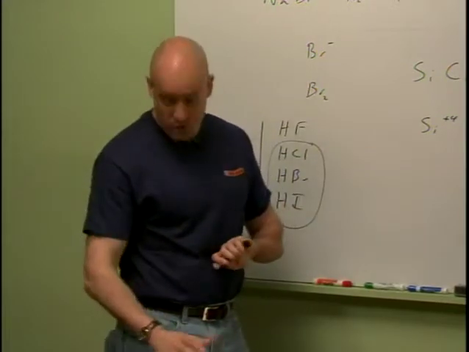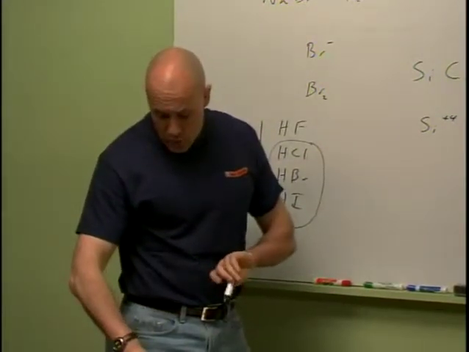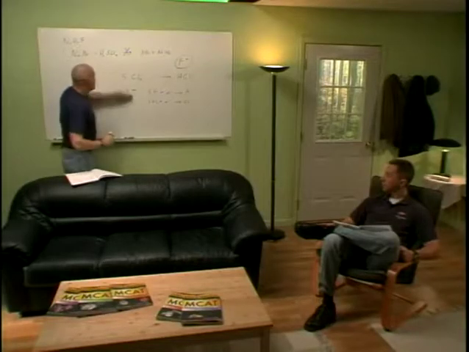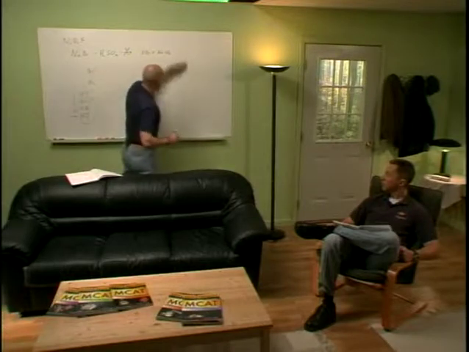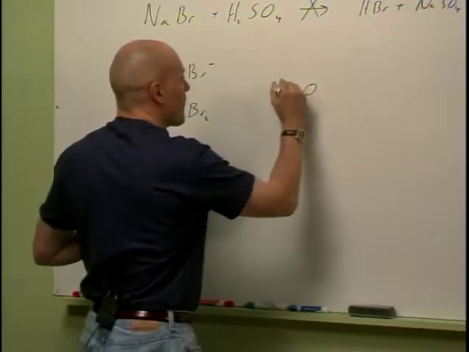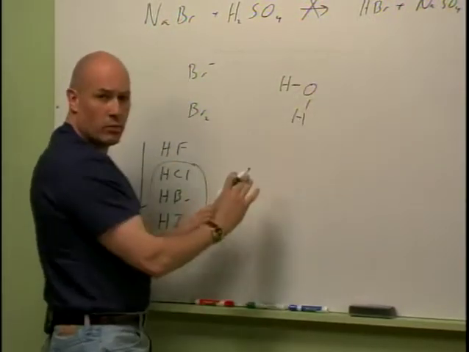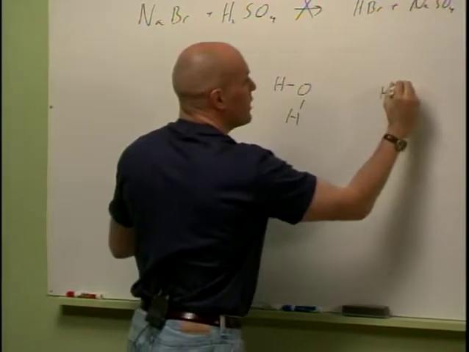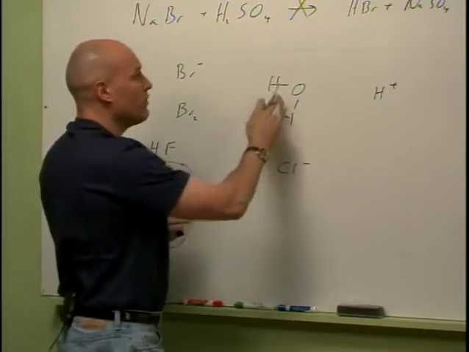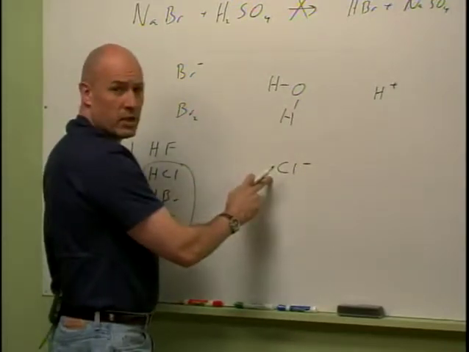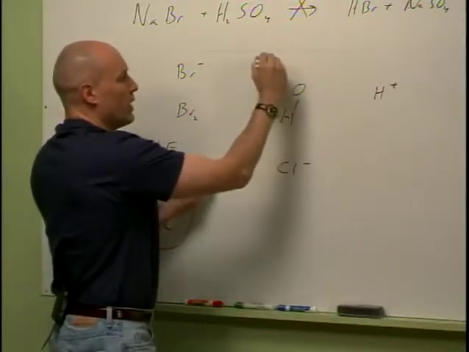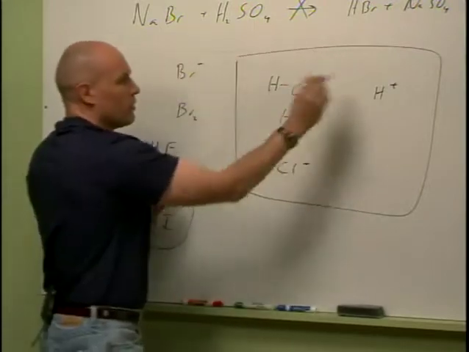Another tough question. This passage is a tough passage. A, H2O is a weaker base than Cl minus, Br minus, and I minus. All right. Let's take a look at what they mean. What does a base do? Abstracts protons. Right. A base accepts protons. So here I have a proton, and here I have Cl minus, Br minus, or I minus. And if H2O is a weaker base than this, what does that mean? Where would this proton go? It would go to the stronger base. It would go here. What do we think is going to happen when I have this mixture here?